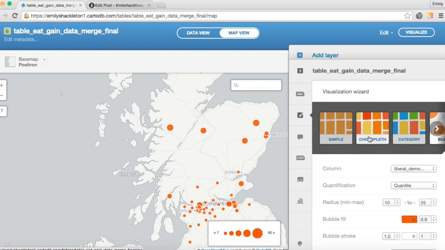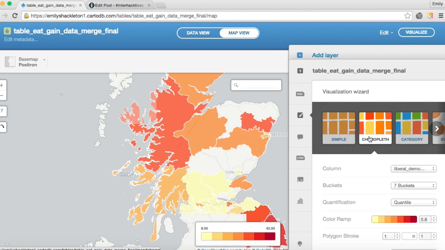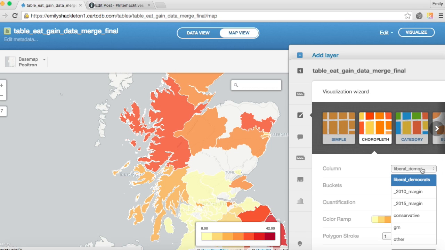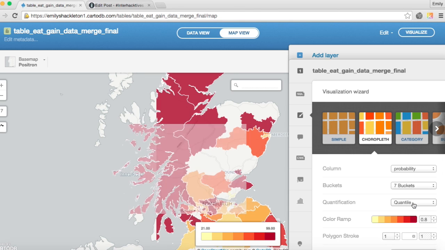But the one we're going to use is choropleth, because that allows us, you see it's already done that, to differentiate between constituencies. So first of all, you need to make sure you're selecting the right column to compare. Depending on what you're comparing, you might want to look at what seats Liberal Democrats are more likely to take, but we're going to look at just simple probability.